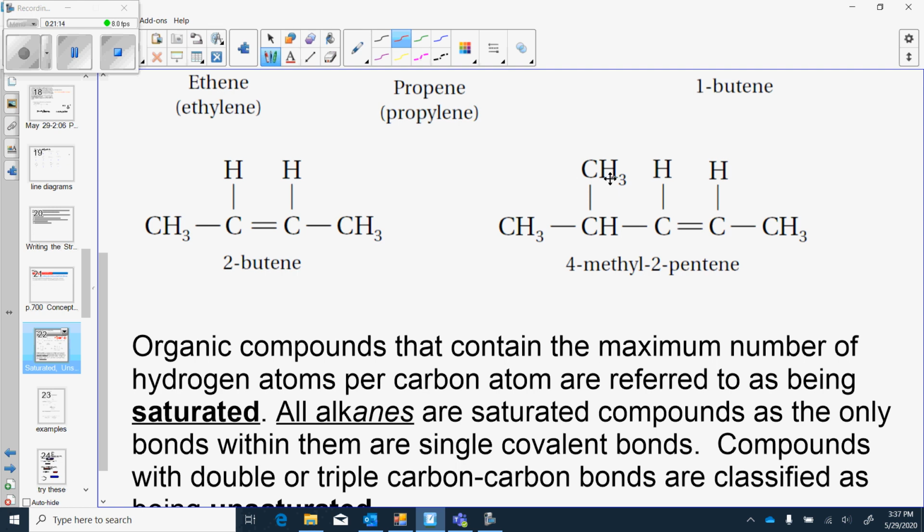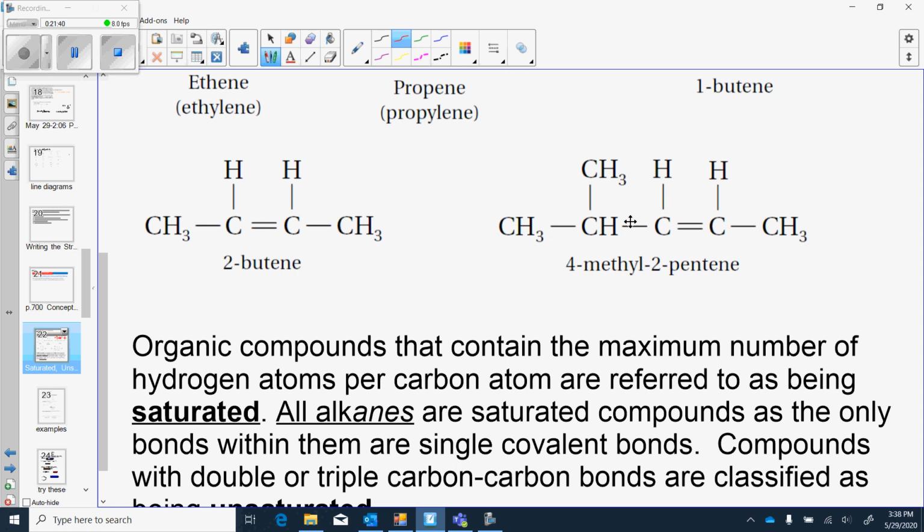Here we do have a branch as well. So we have a methyl. So you might say, well, if I count this way, methyl's off the second. If I count this way, it's off the third. Who cares? The double bond gets the priority. So it's 1, 2, 3, 4. And here we have, oh, sorry, I did count this carbon. 1, 2, 3, 4, 5. So we have to count this way because the double bond starts on the second carbon.